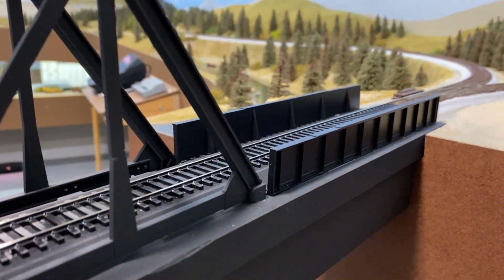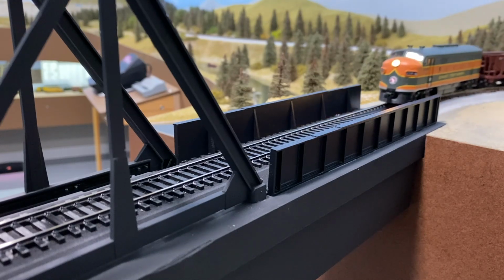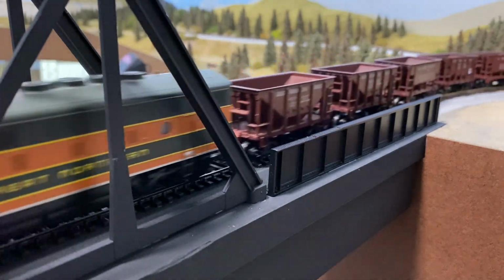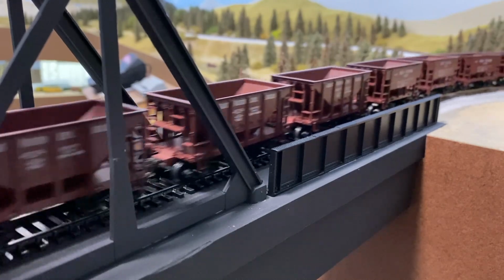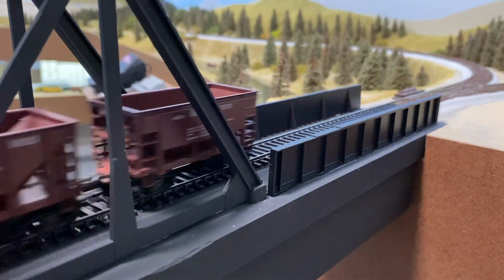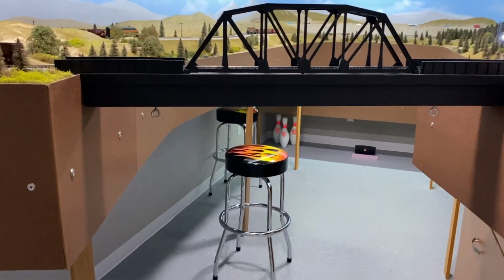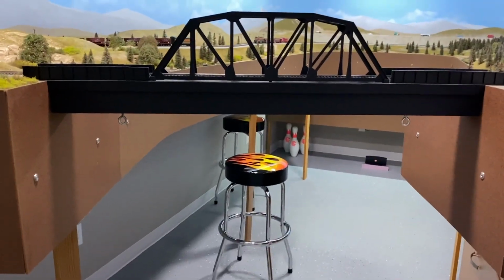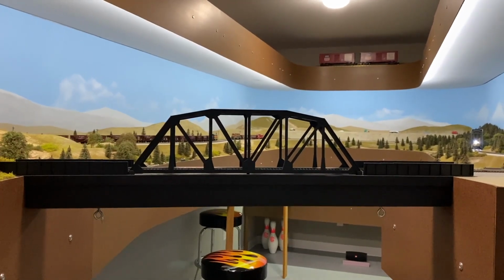Now, my girder bridges weren't exactly the same. They look close, but they're not. If you look close, you can see little bits of difference, but they're flat black. No one really can tell anything. And it works great. Like I say, I can't be more pleased with it, and it's very reliable. And I've got two sets of feeders, one on each end, as I mentioned in the last video. We'll zoom back so you can sit and look at it as the train runs over it. So it worked out very well for me.